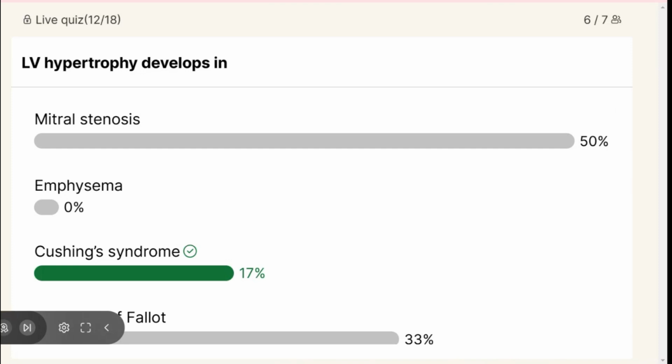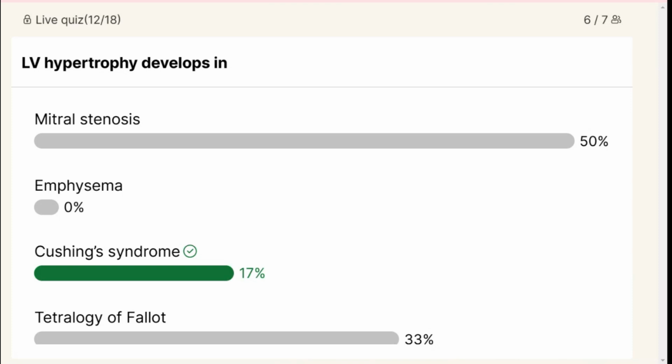All right, so left ventricular hypertrophy, it's not primarily caused by mitral stenosis. I mean, there is a chance that it can lead to it, but mitral stenosis primarily causes left atrial hypertrophy, and that causes precapillary hypertension. That is something you will cover later. Develops in emphysema? No, and I'm glad no one went for it because in emphysema there is increased pulmonary pressure or pulmonary hypertension, and that would lead to right ventricular hypertrophy, not left.